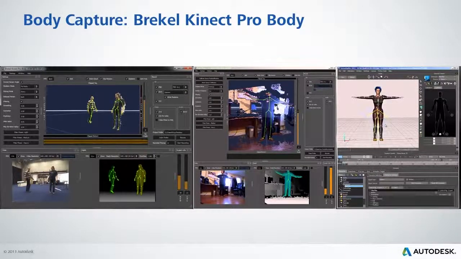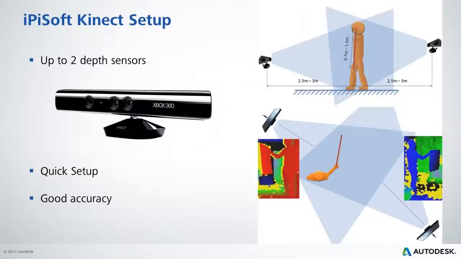This is just a solution which is very affordable. I think the pro version of the Prequel is around about 100 bucks. It has some limitations though. It's only supporting one camera at a time, and it's a live capturing solution. That means that the motion capture files which are being produced are probably a bit jittery, and they need to be cleaned up quite a bit in MotionBuilder to make them really usable.